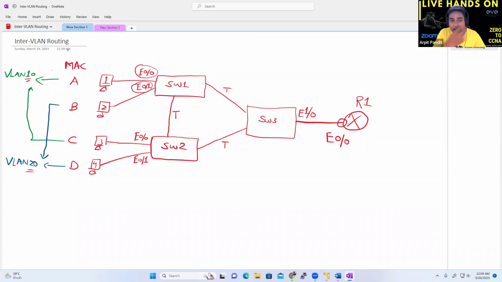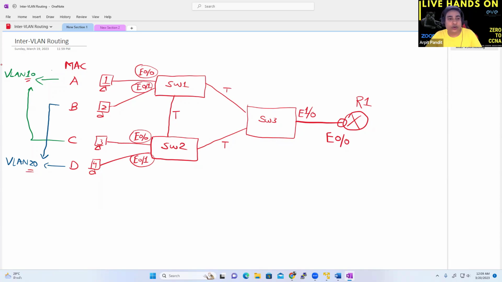So the computers, although they are part of the VLANs, don't know. They are just simply sending the frames, right? And same thing on switch 2, Ethernet 0/0 we configured into VLAN 20, and Ethernet 0/1 we configured into VLAN 10. So that was creating VLANs and associating the ports which are going to the computers.